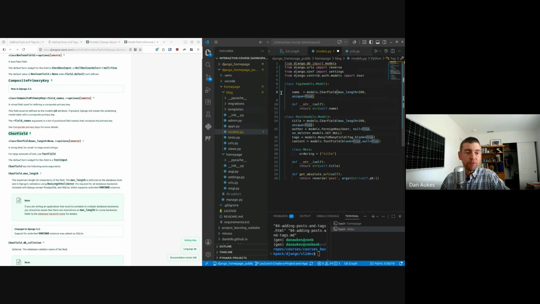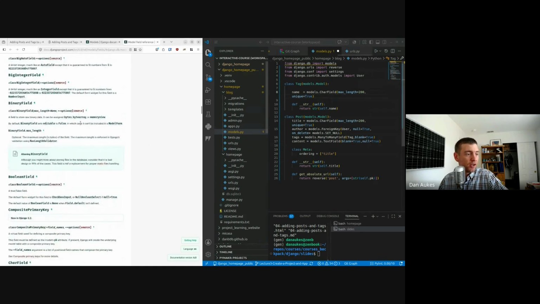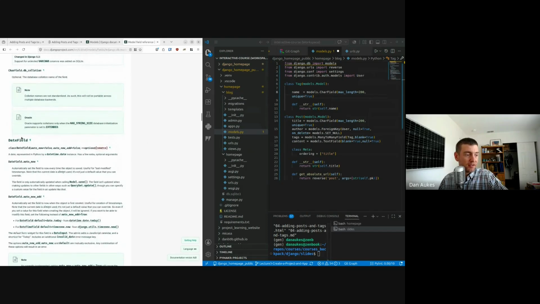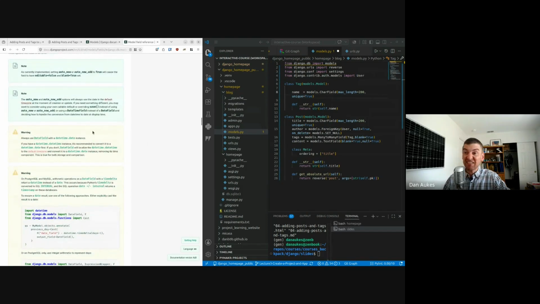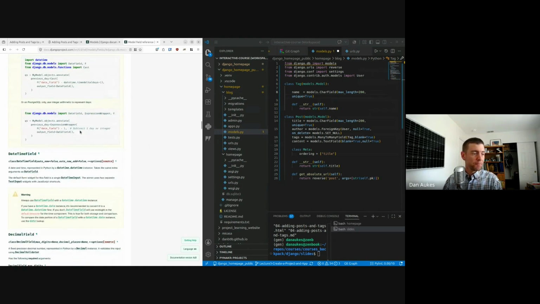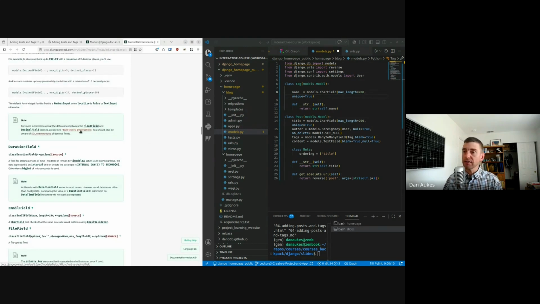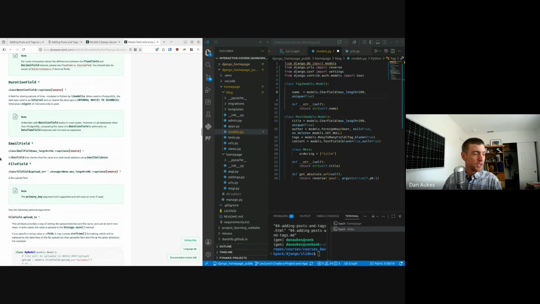So basically for our tag, just going back to this side over here, there are a bunch of fields: date fields, time fields, text fields. A char field and a text field are slightly different. There's URLs, there's email addresses, email field, for example. So you can pick the right field for your application, and it's going to come with all of the logic and knowledge of what you should be doing with that kind of data.